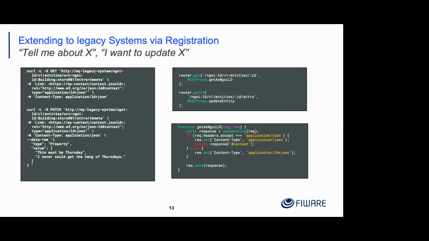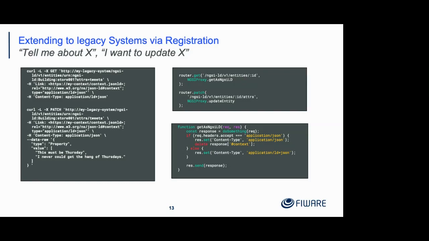Now, in this particular case, I have got an interface which I have defined as saying, okay, this interface speaks patch and it speaks get and it deals with these particular endpoints. It's a very simple Node.js interface. So I can then read, do something, get as NGSI-LD or push, update the entity as NGSI as necessary.